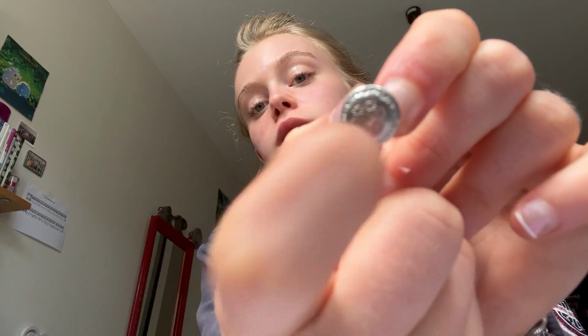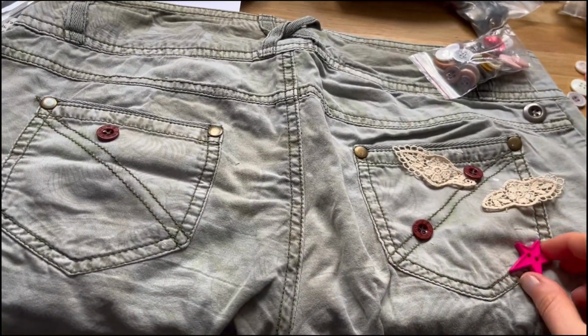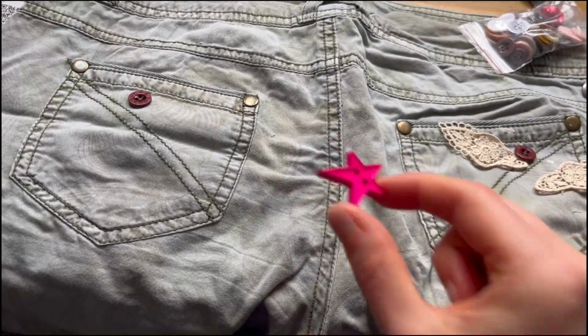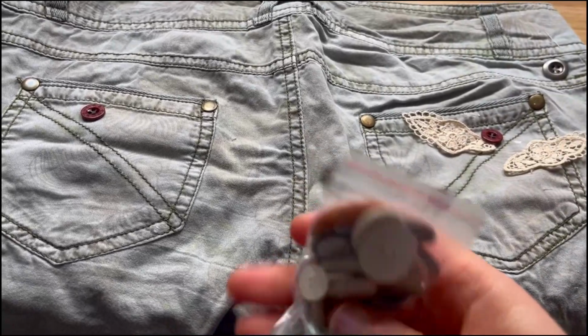Actually, I'm gonna have this one. But I wanted to keep this one for another project, so I'm gonna keep it. Maybe actually this one. Yeah, I'm gonna put this one too. Actually, I can add lots, so that's okay if I like this one, it's pretty too. I'm gonna see. So this is what I have. I'm not sure about that, but I kind of really like that actually, but I'm not sure about this one. But for now, this is that. Maybe I'm gonna add more.